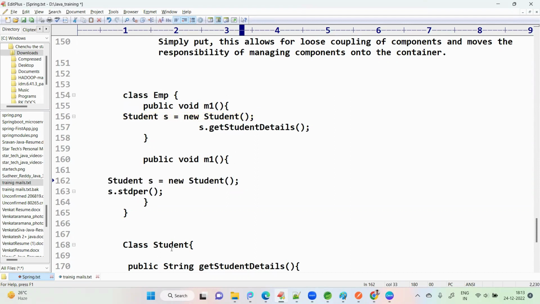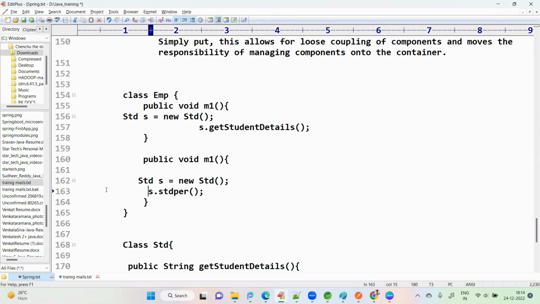That is fine. But tomorrow the student class is changed. What change do I have to make? Because of the change in one class, my other class is affected and it will not work. So again, in all places, I have to change the name. This is tightly coupled. Tightly coupled means a change in one place forces a change in other places.